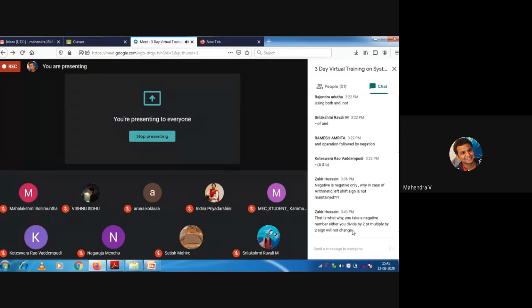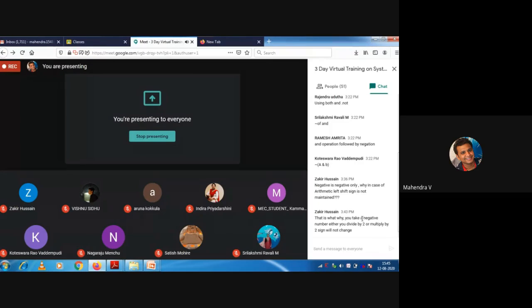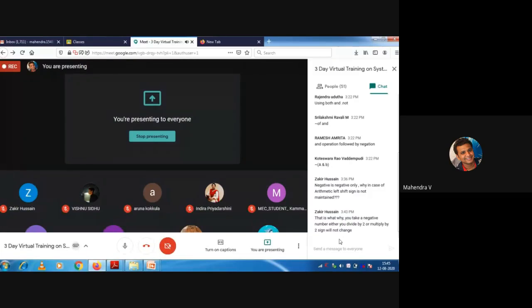But in the case of right shift, there is a chance of preserving the sign bit. In the case of left shift, there is no possibility of preserving the bit. So whatever the leftmost bit is, that will go off, and the vacancy will come at the LSB. That is the concept there. As of my knowledge, I can say that. But we need to see in depth. Somewhere they might have given some solution to this. Anyway, I will let you know. As of now, as per my knowledge, that will happen.